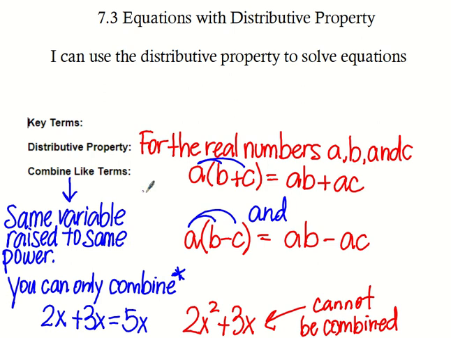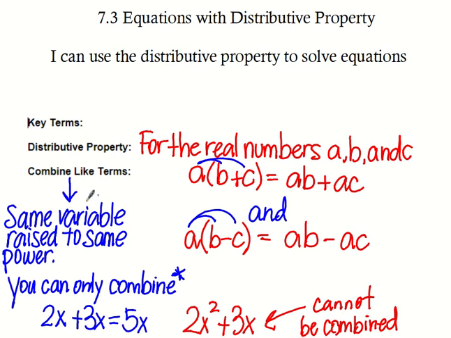It's for all real numbers A, B, C. We would then multiply the number on the outside into the parentheses, into everything in the parentheses, and we would get AB plus AC, right? We've seen these parentheses in some of the problems that I've removed for you. And then it can work when it's minus too, so we multiply everything into the parentheses. We get AB minus AC, okay? And then just remember, we cannot combine things that are not alike, right? We're going to talk about that.